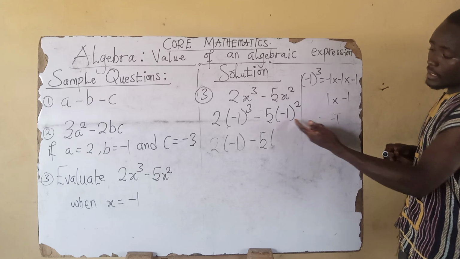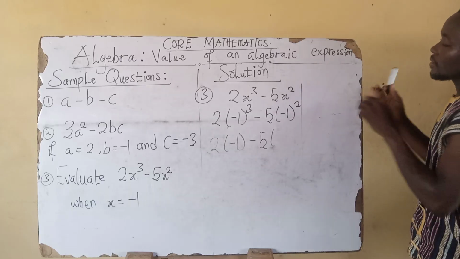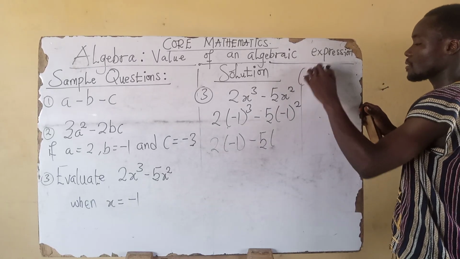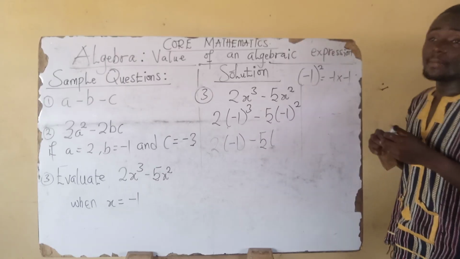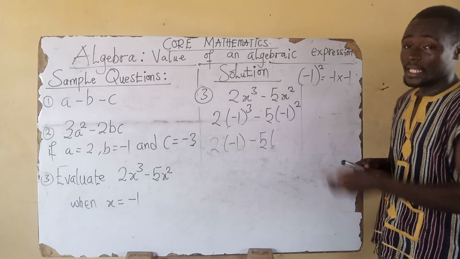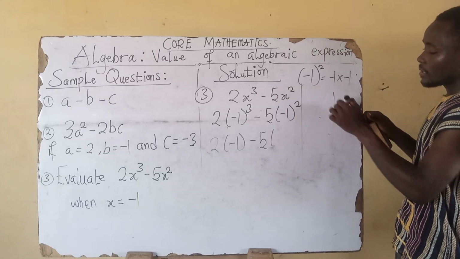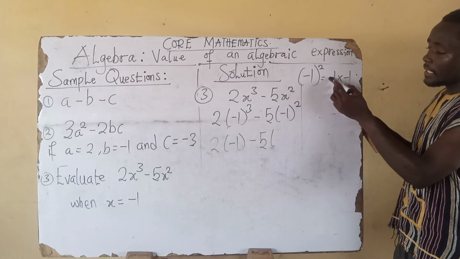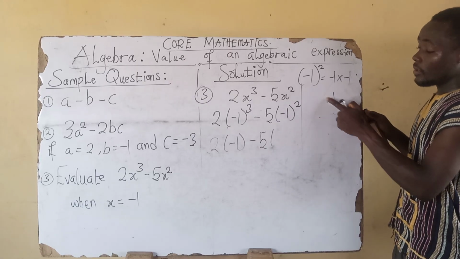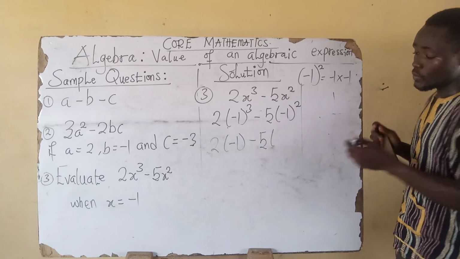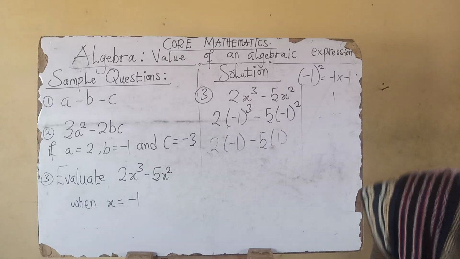Now let's see negative 1 all squared. So negative 1 all power 2 means negative 1 is multiplying itself 2 times. This one means the base is multiplying itself 2 times. So here I have negative 1 times negative 1. Where I'm going to get 1, because negative times negative gives me positive. And positive can be either this or this. I'm going to get 1. So here I'm going to get 1 in there. Then we continue with life.